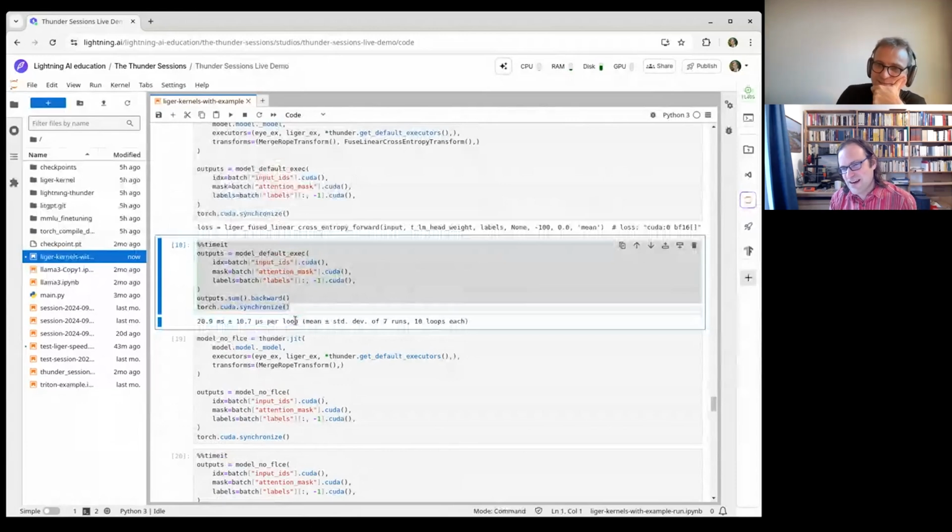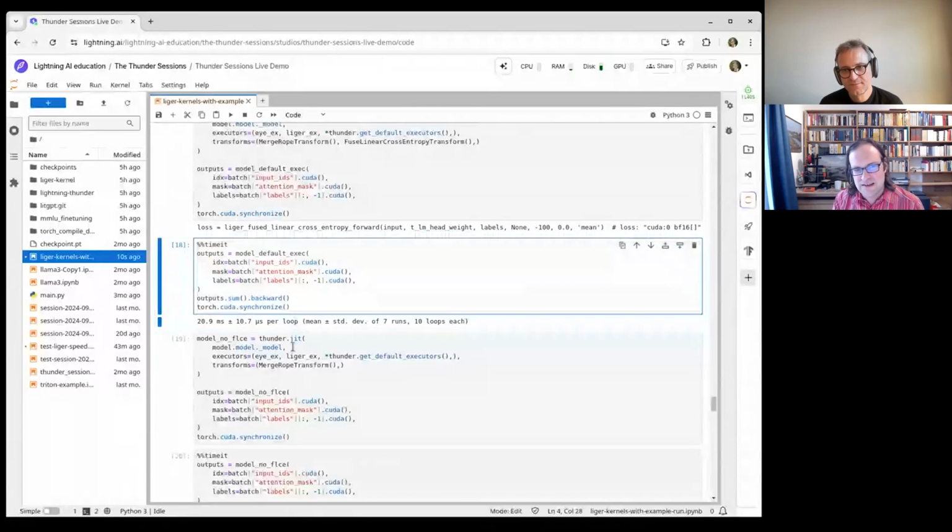When Thunder has an executor for a combined, higher level symbol, it will take that over the decomposition. That's only relevant when you have fusing executors like NVFuser or the Torch compiler.